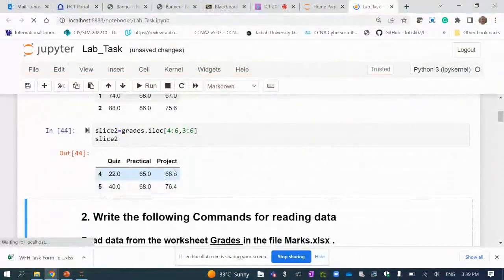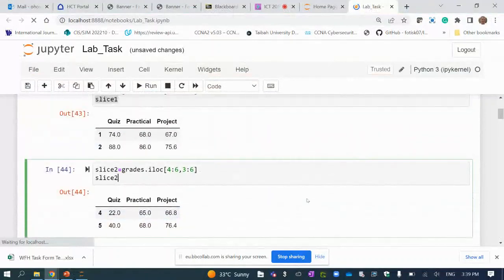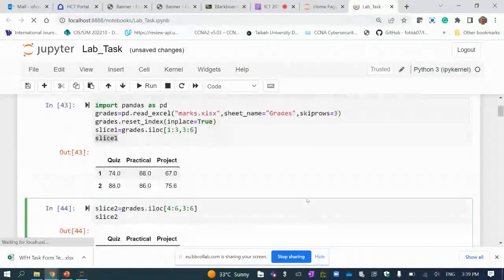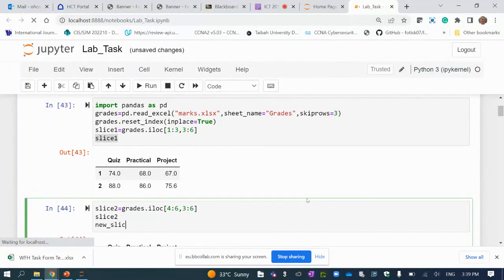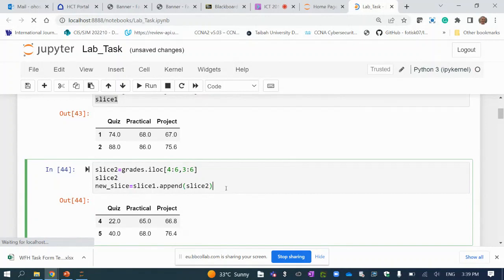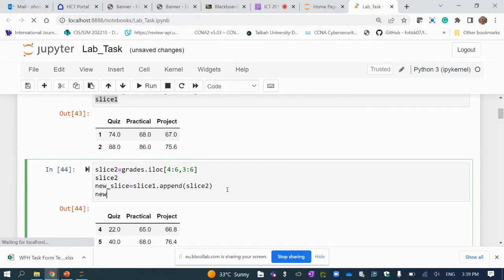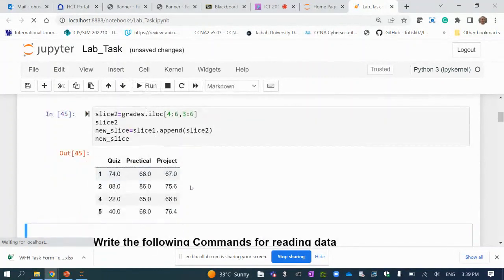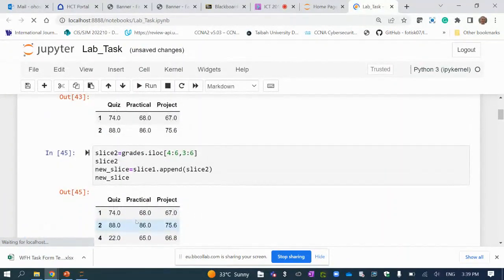We say new slice equals slice1.append(slice2), and we can display that new slice. As you can see, we appended the 2 slices together in one slice.